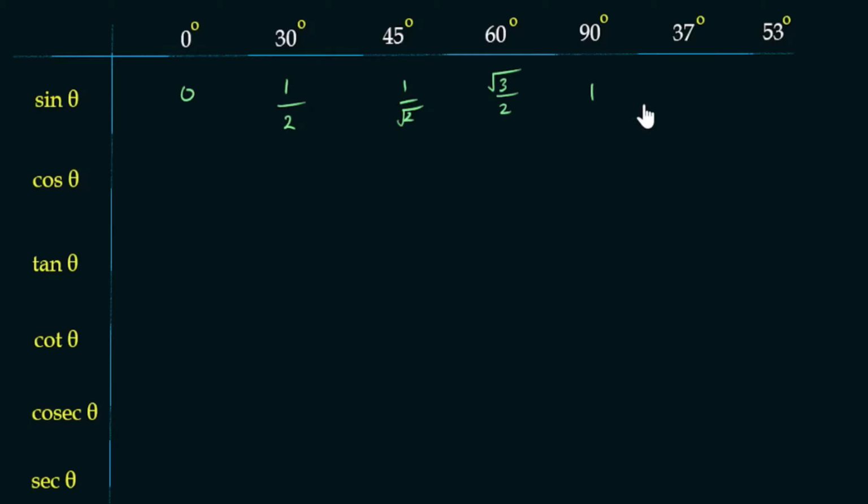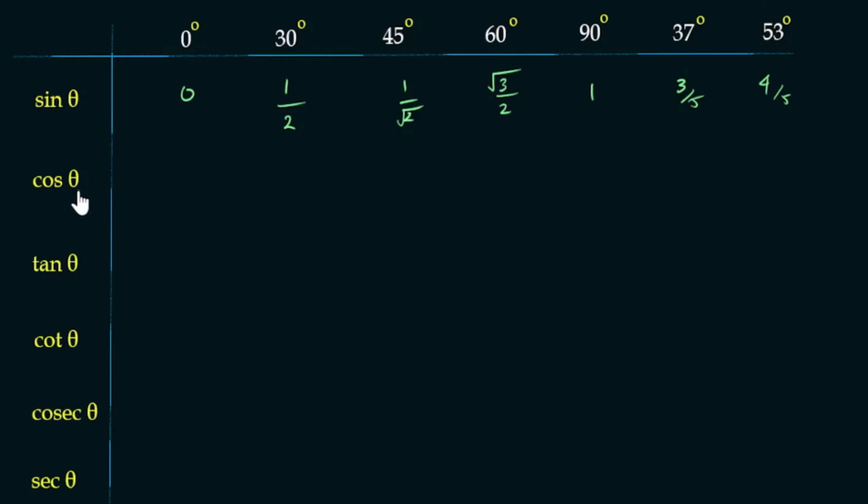Now sine 37 we derived, this was 3 by 5, and sine 53 was 4 by 5. To remember these values, I have another tip. 37 here has 3, and 3 by 5 here has 3. Generally we have one right angle triangle which has three sides, 3, 4 and 5. So the values 3 by 5 and 4 by 5 were there, and 37. Here 3 and 3. This is how you can use this tip to remember sine 37's value, which is going to be 3 upon 5.